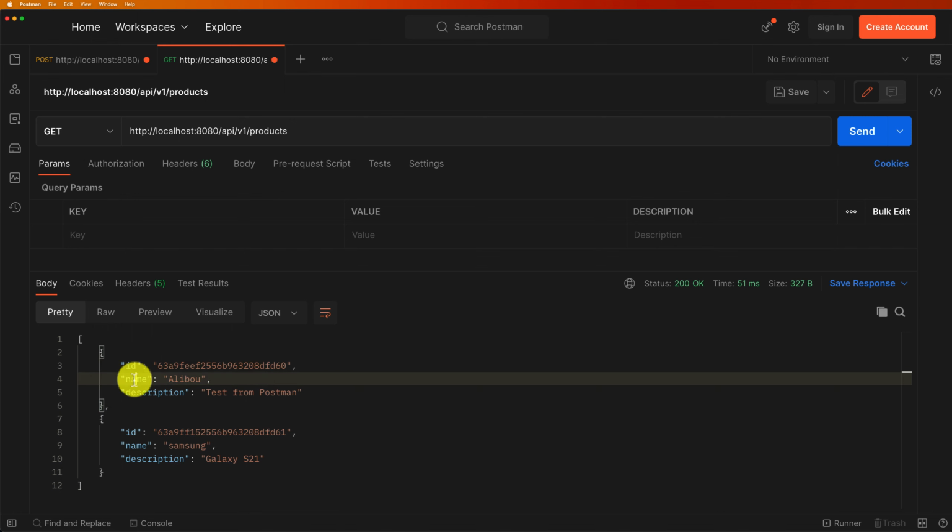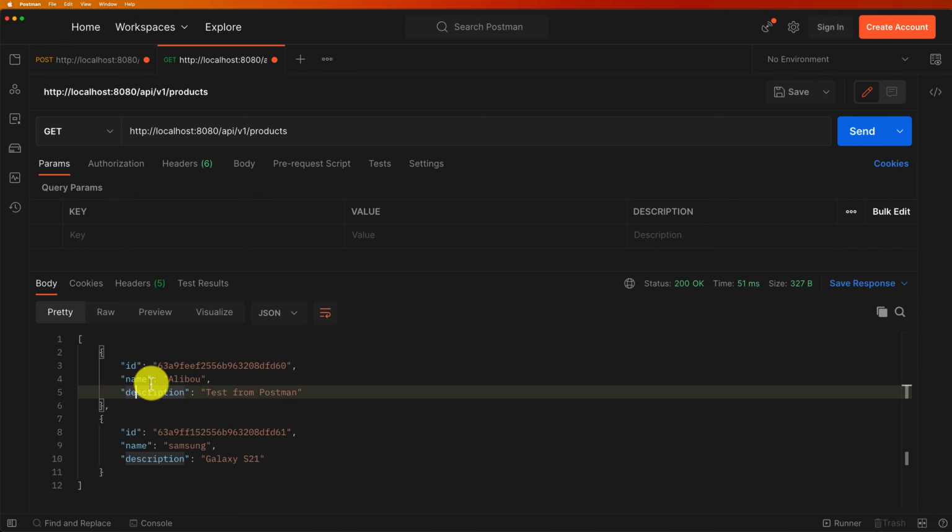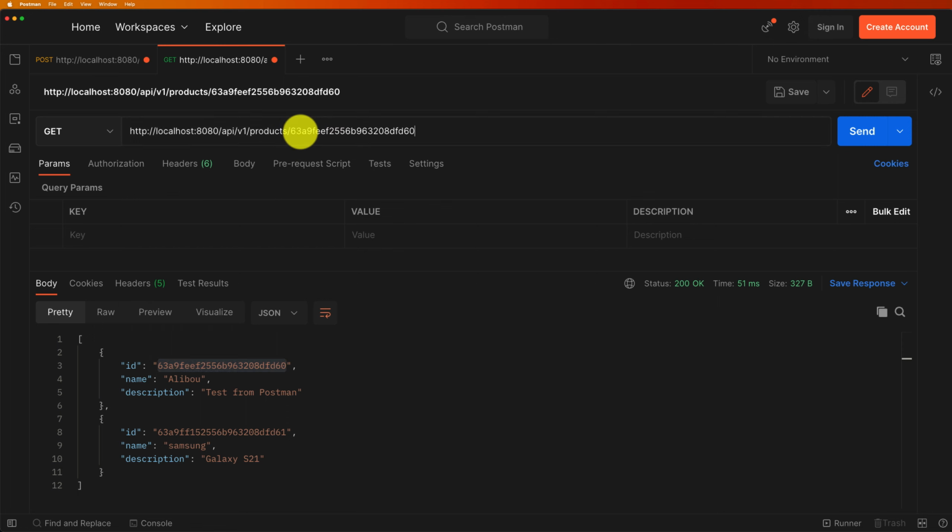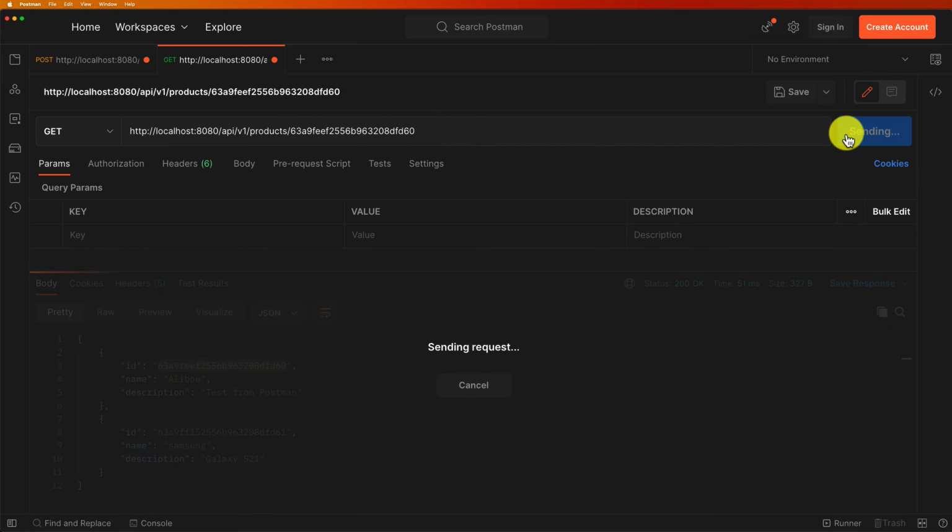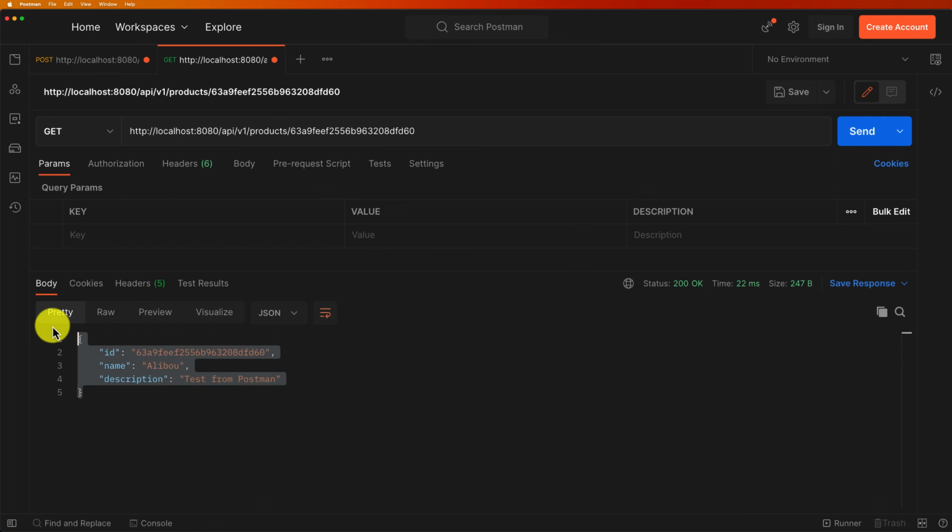So we have the ID, the name, and the description, and we see the 2 products that we just created. Now I want also to query, and if I do / in here and I pass the ID as a path variable and I click send, I'm expecting also to get this object right here.